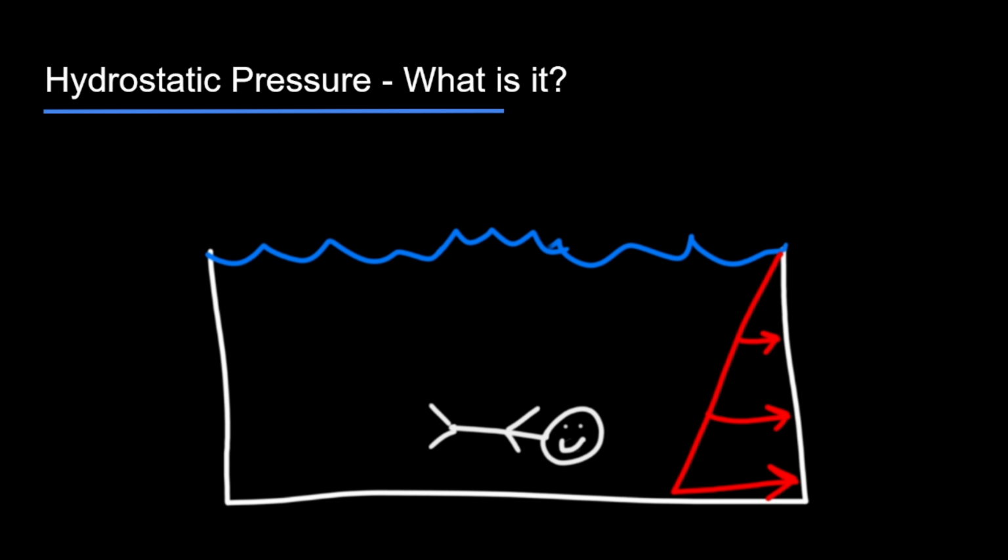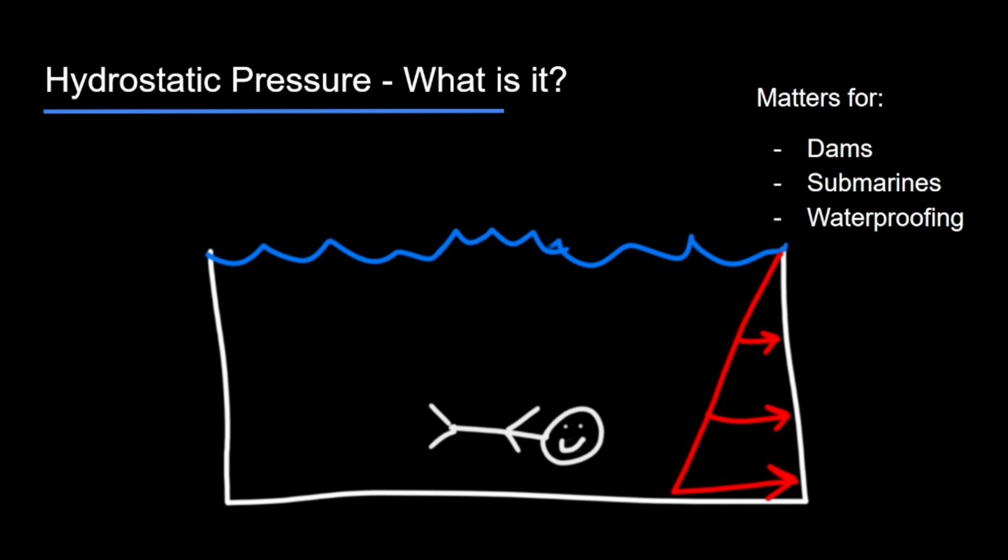And the force moves linearly with depth. And notably, hydrostatic pressure is always applied normal to some surface underwater. This will be very important when we get into application problems, as you might have a slanted gate or something along those lines. So hold tight until we get to resolve that. And this matters for things such as dams, submarines, waterproofing. Really, if you're ever dealing with water, you need to keep this in mind.